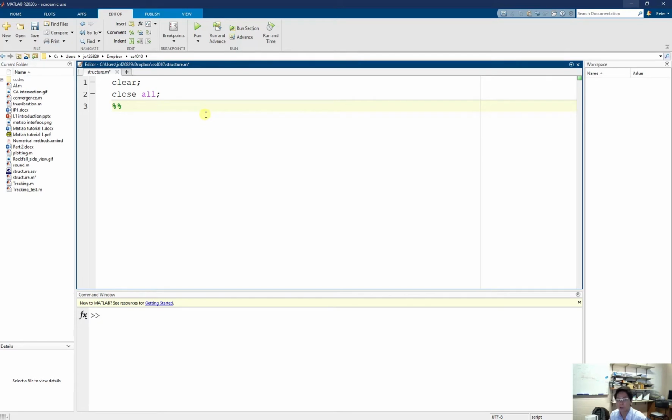So in the first step, I try to set up the stiffness matrix and others. In the first step, I need to know the degrees of freedom. So I write n equal to input, degrees of freedom. This way, I just input from the keyboard the number of masses or degrees of freedom. And I have my mass equal to zeros, and this is my mass matrix.